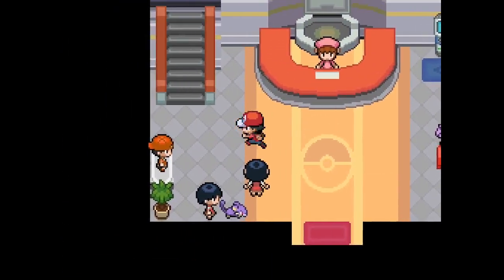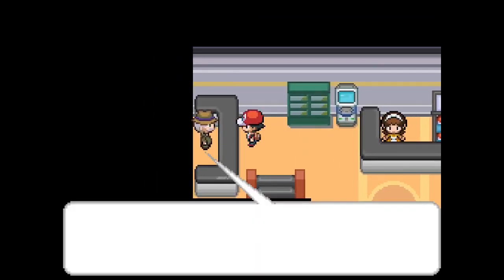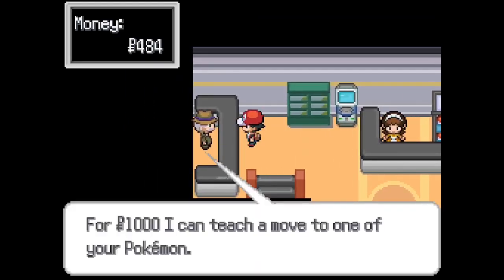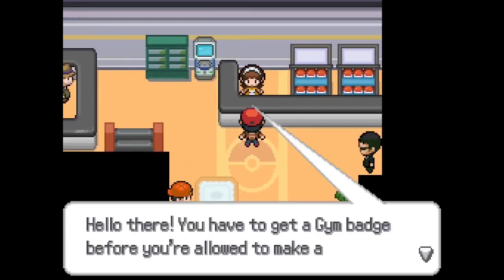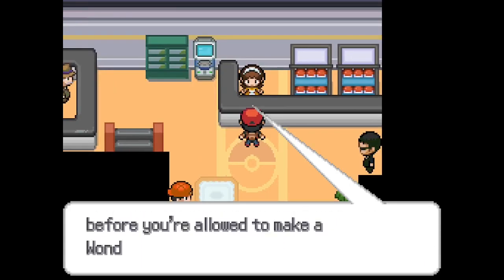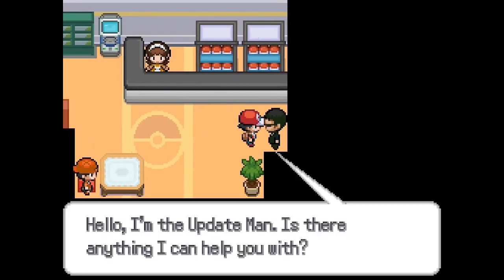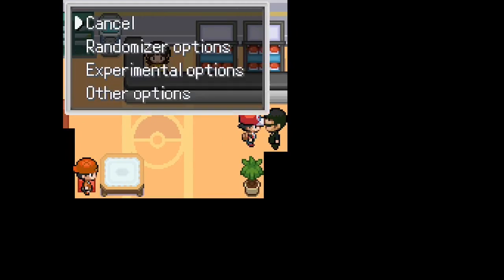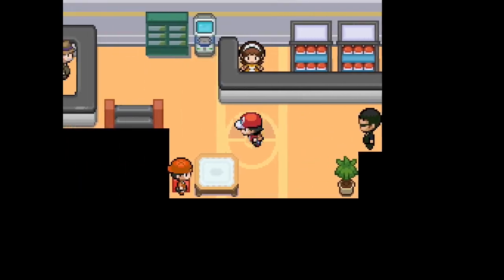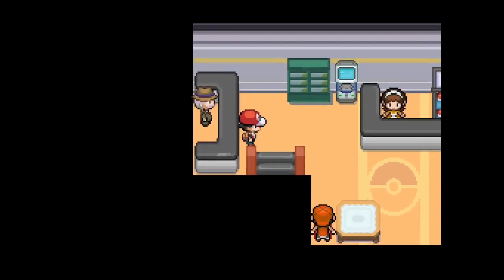Oh god, what was that thing called again? Go up here for more. I don't know which one. Talk to him, maybe? Oh, that's a move relearner. That's neat to know. Do you use those places? If you get a gym battle, a wonder trade. Ooh, so you can trade for a lot of things. Advanced options. Is it advanced options? I think it might be experimental options. Go back to this guy and see if it's experimental options.